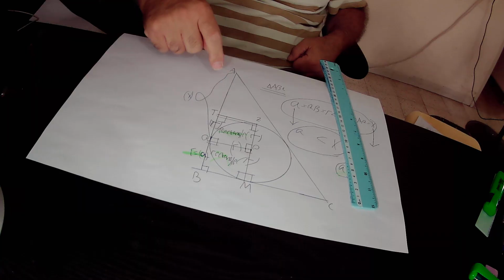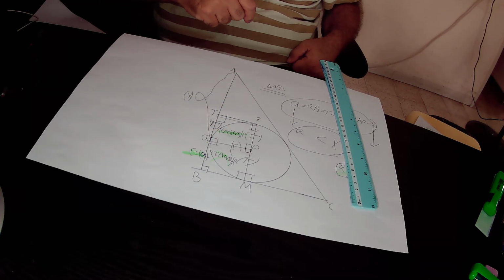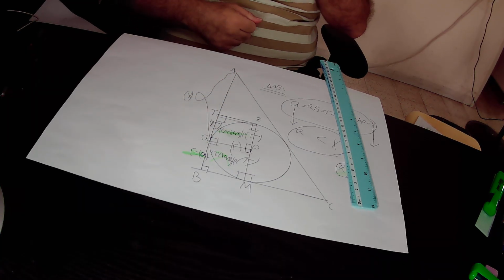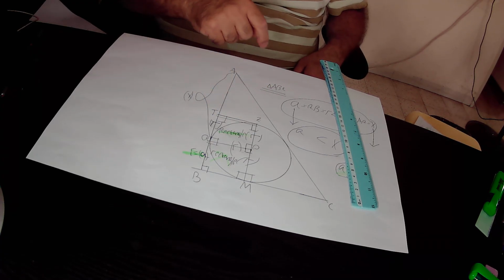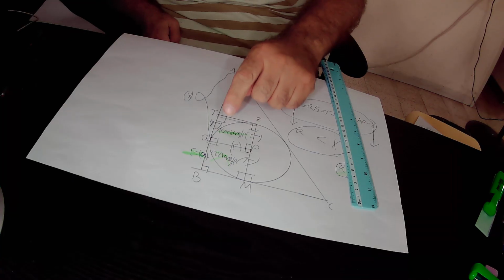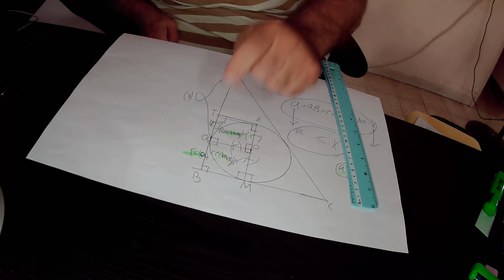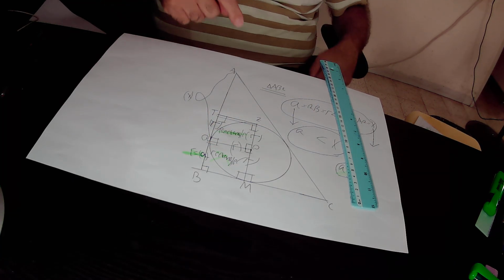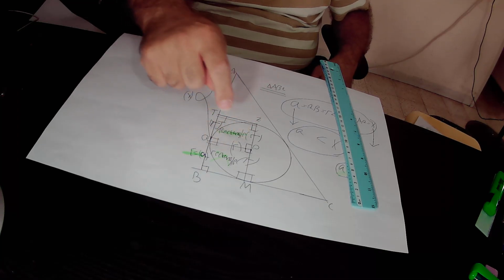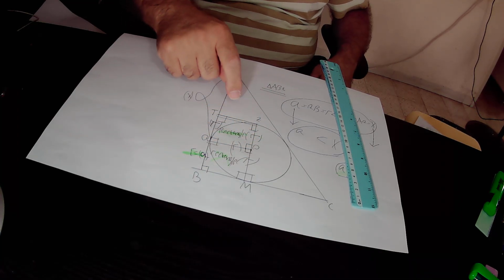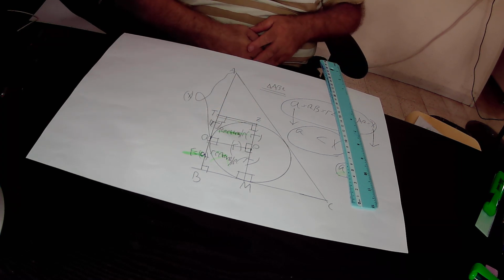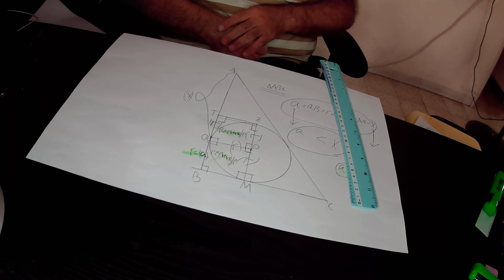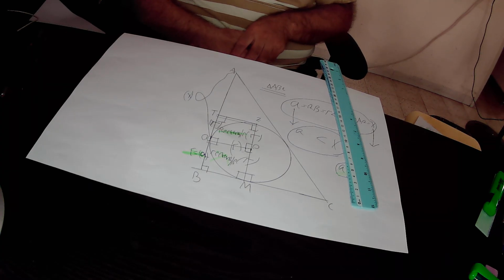Point Q is the point of tangency of AB with this circle. So we join points O and Q together by a straight line. OQ is the radius of the circle, equal to R. According to rule 1, this angle equals 90 degrees, and this angle also equals 90 degrees. So in the quadrilateral OQBM, we have three right angles, and therefore the fourth angle must also equal 90 degrees, according to the rule that the sum of the angles of a quadrilateral is equal to 360 degrees.